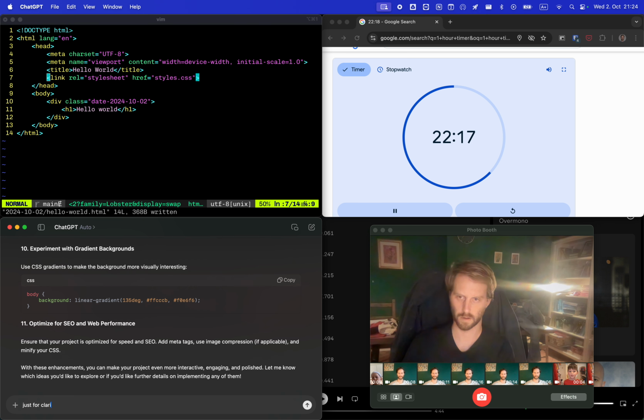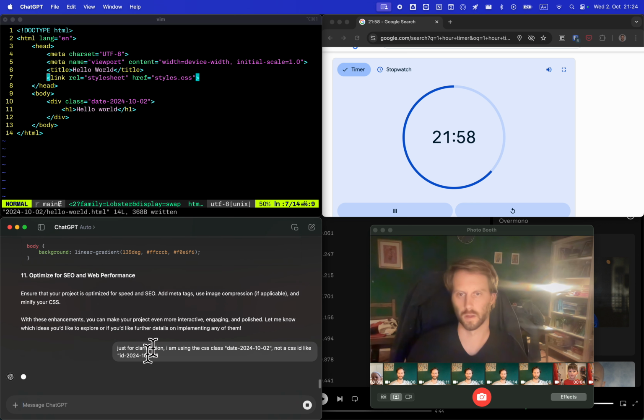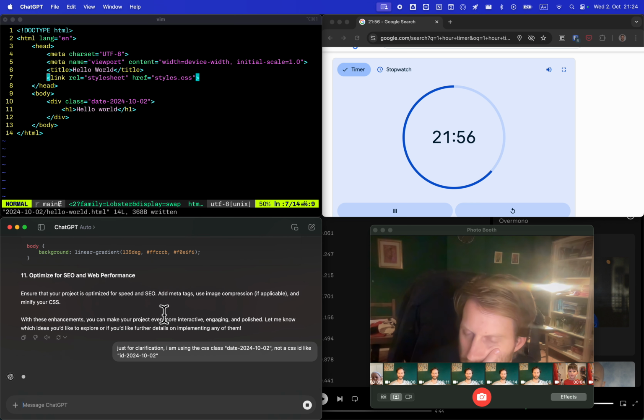Just for clarification, I am using the CSS class date 2024 10/02, not a CSS ID like ID 2024 10/02. Okay. You don't need to remember that.